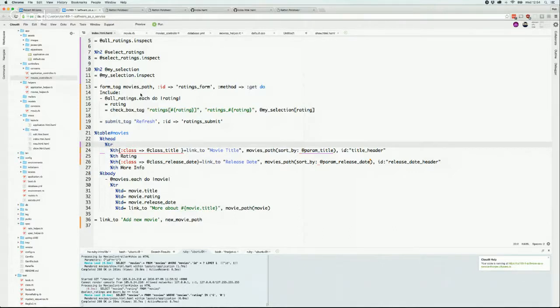No. Or, no. It's not, because if param sort by isn't set, then it's going to set it to the session. So there it's saying. Oh yeah. It's not nil, is it? Okay, yeah. Really, you've got two separate pieces.